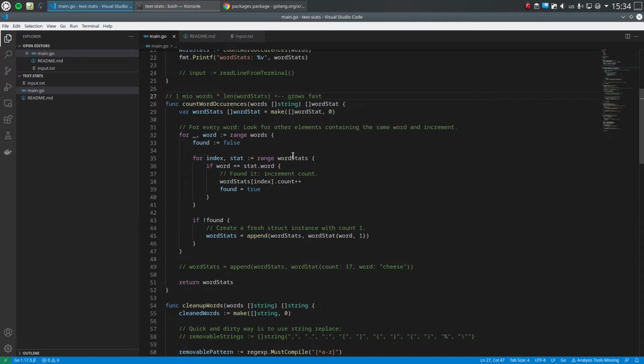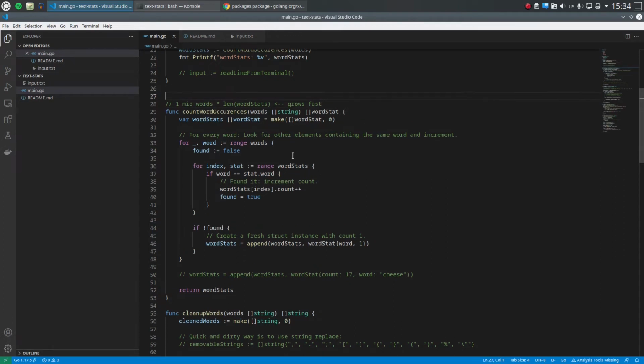What we can do to make it a little bit better, we can use another approach that we're going to learn about later in this tutorial. But for now, just remember this is a naive, simple approach that works fine for small slices and is a good learning exercise, but not a good idea for real production code. So let's write a comment here so that we remember that.